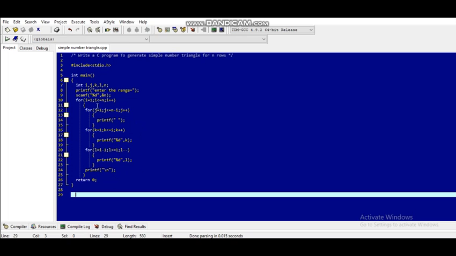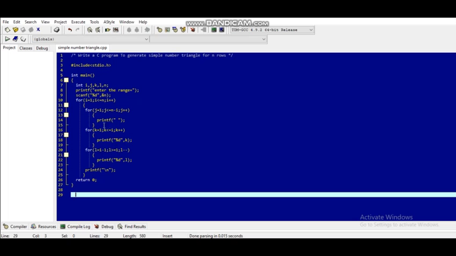You can see here, for i equal to 1, i less than or equal to n, i plus plus. Within that, again a for loop for j, that is j equal to 1, j less than or equal to n minus i, j plus plus.